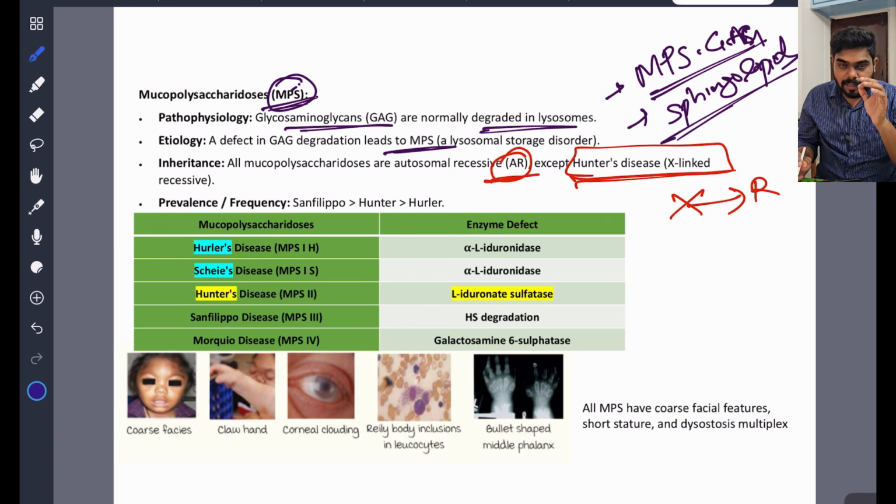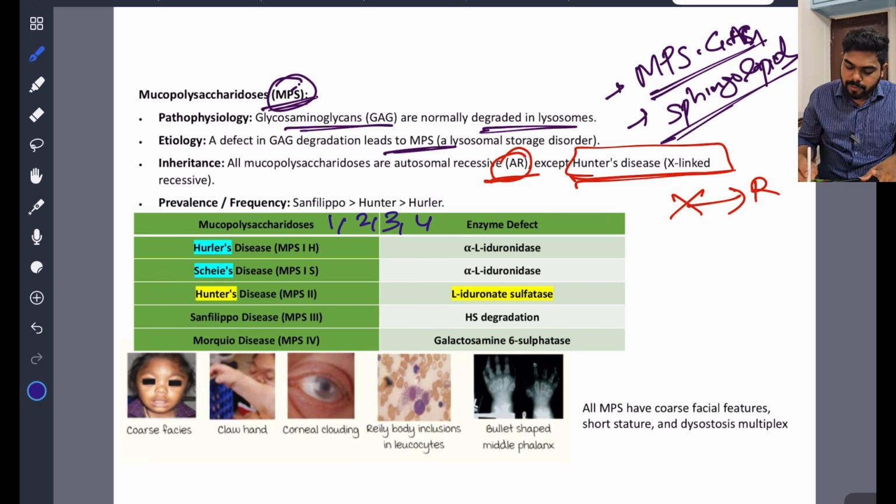MPS is divided into MPS 1, 2, 3, 4, even 5, 6 and so on. At least the highly important MPSs I have written here. Even if you know this, there is no need to study 6. If you gain extra knowledge, your memory will get saturated and you will forget other things. If you study 3 things properly, the 4th option you can eliminate, or you can tell that it is the answer. That is the application we have to apply in our exam. This is the idea.